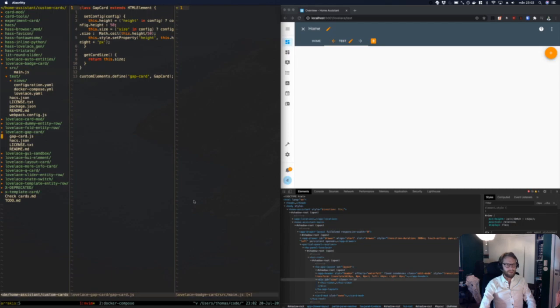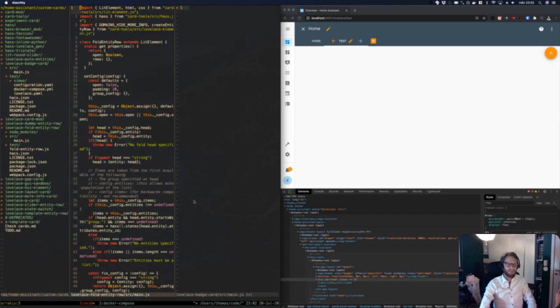No, it's not. I will want a lit element based element. So let's take fold entity row was recently updated, so that could work. It's running.